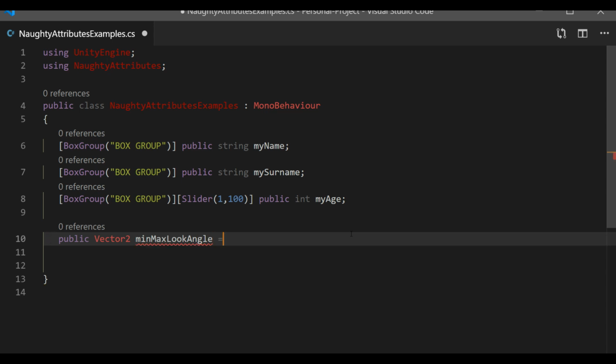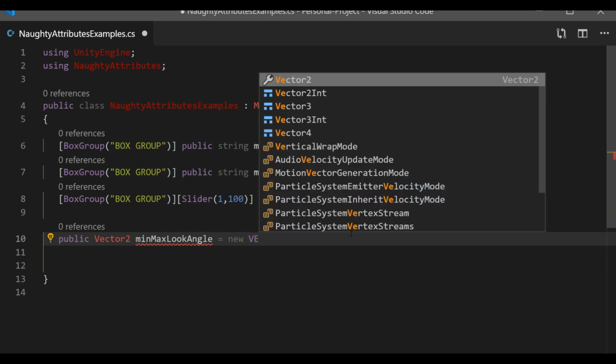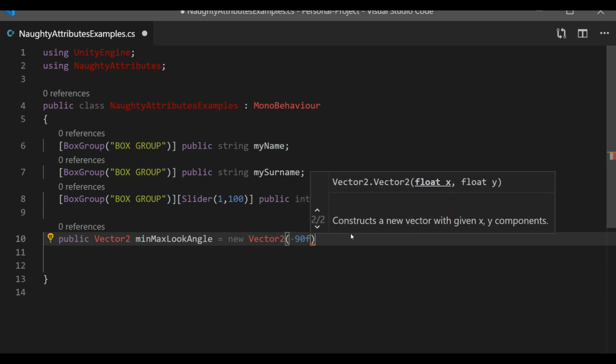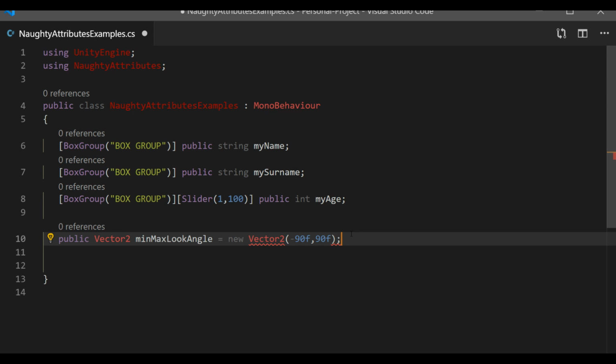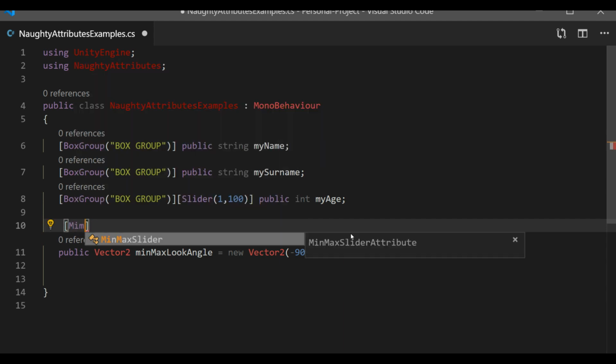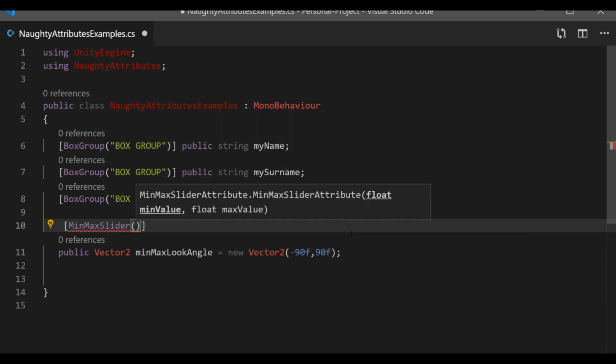For example, you want to assign it to be new Vector2, let it be from -90 to 90 degrees. And the attribute that you want to write above it is called MinMaxSlider. It tells for itself what it means. So you just have to specify the minimum value, which will be -90, and the maximum will be, I don't know, 180.